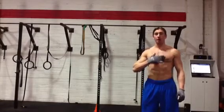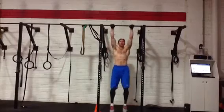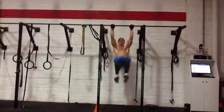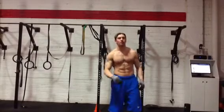To build up to a bar muscle up, you need to firstly be able to do what's called a chest to bar pull-up, which looks as follows. So if I just do three: 1, 2, 3.